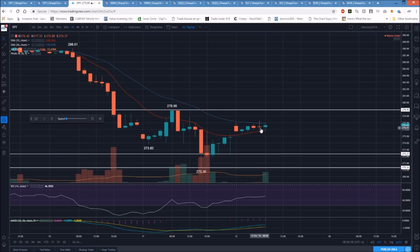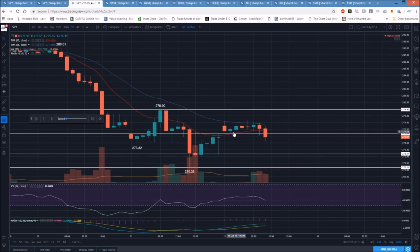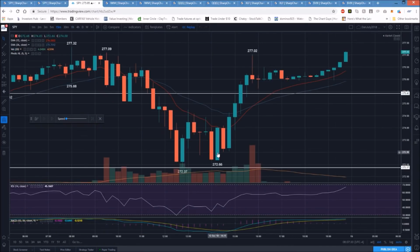So at the open, I said, if we lose this low of pre-market, that is going to increase the odds significantly that we are going to see an hourly lower high and then an hourly higher low for an equilibrium. So we broke the low of pre-market, we started pulling back, and then we saw the trend change on the 15-minute time frame. And again, I've been using the 15-minute time frame as my guide the last couple of days, and that told us when the bounce was for real.